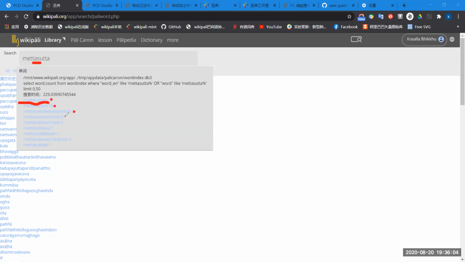This is how many times this word appears in the whole CSCD4.